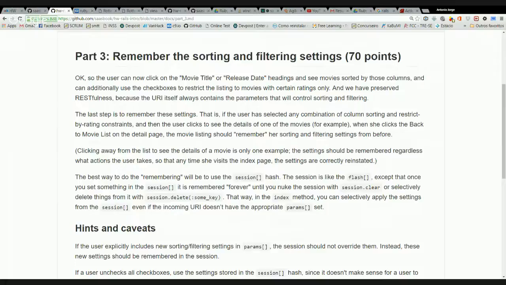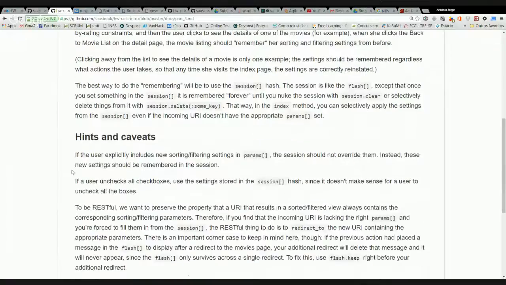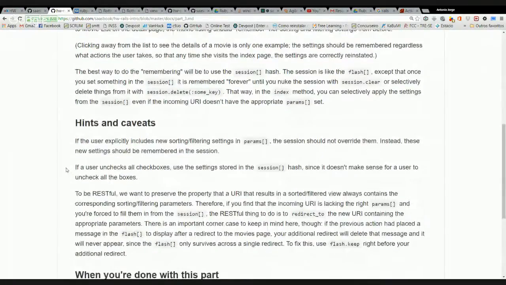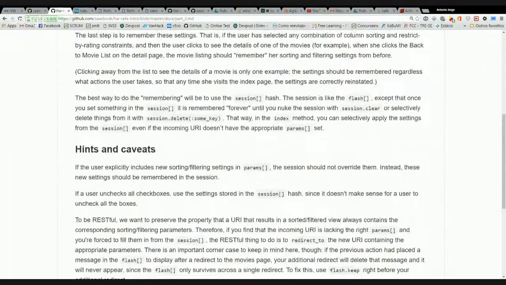It came from the session with some key. Yeah, so it's saying store. So we store the sort by and the ratings in a session.